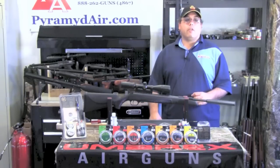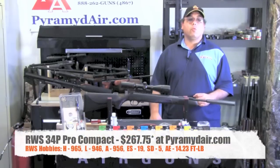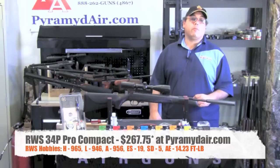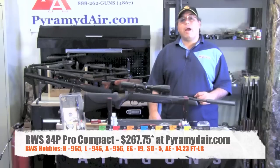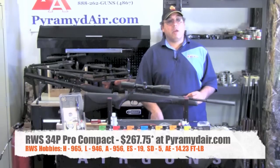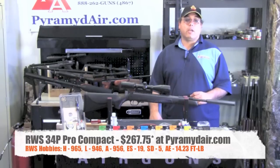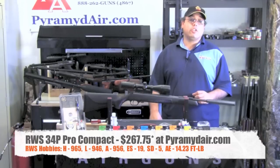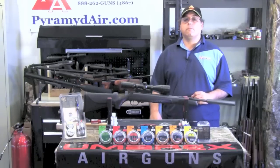For our velocity test, I started with the RWS Hobbies, which at 7 grains gave us a high of 965 feet per second, a low of 946 feet per second, an average of 956 feet per second, an extreme spread of 19 feet per second, with a standard deviation of only 5 feet per second, and the average energy of 14.23 foot-pounds.